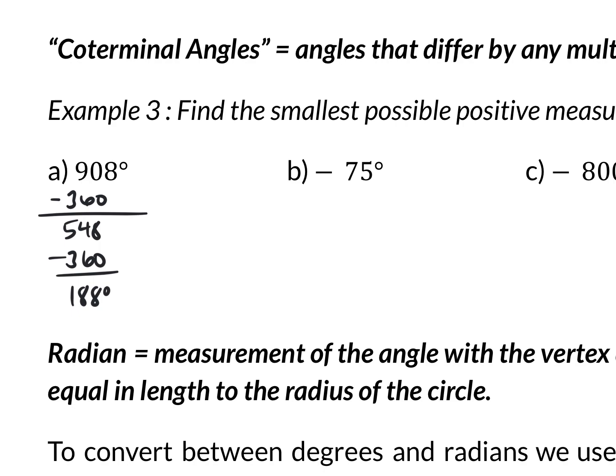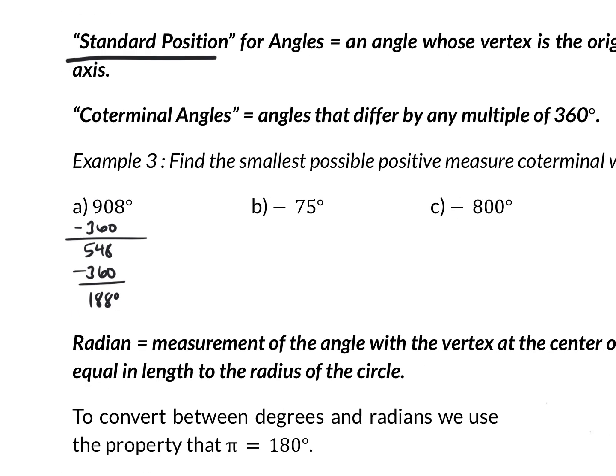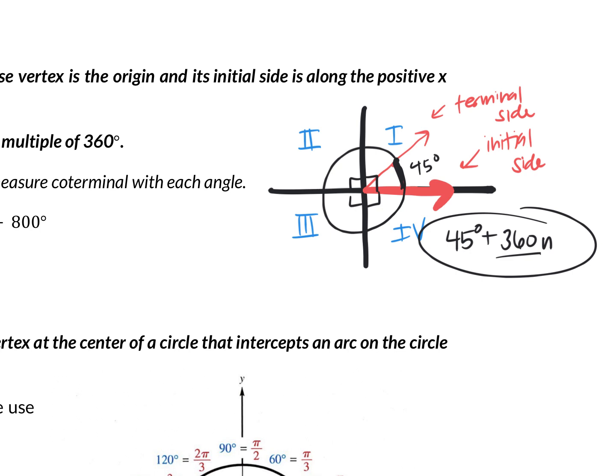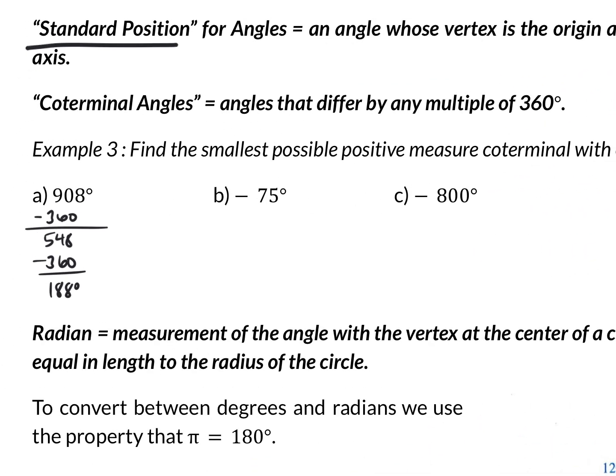Okay, negative 75 degrees. I want a positive value. If technically I was drawing this on my circle here, negative 75 degrees would just be down in quadrant 4, 75 degrees. But we don't like that because it's not positive. Correct. We like positive things. So we're going to add 360 until we get a positive number, which won't be very many this time. Just add 360, and that's going to give me 285 degrees. So you always want them to be positive.